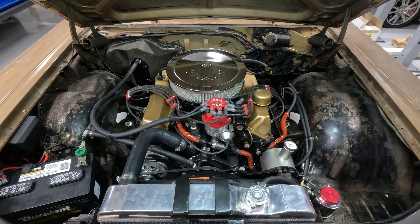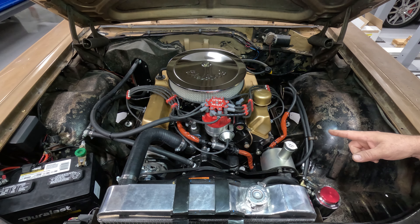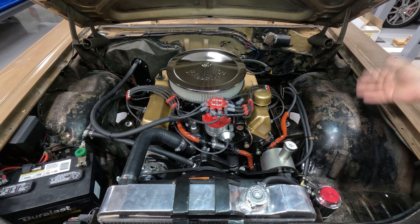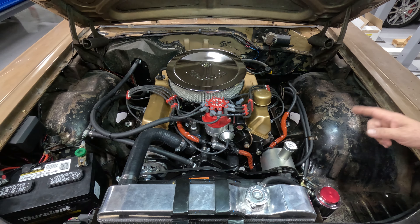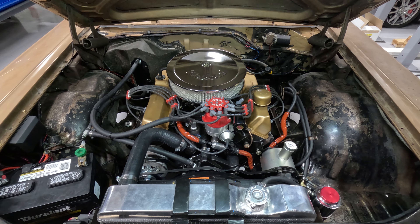That looks pretty good. I'm pretty proud of this engine — anytime you build something on your own you've got a sense of pride, especially something that runs as good as this one does. There's nothing special about this motor; it's bone stock in just about every way. The only thing I really did was put an Isky cam in it, and everyone suggested the 428 as the camshaft to go with. I modeled it after a 428 but toned it down a little — I don't want it to be too wild. This thing's not too bad. It runs good, drivability is awesome, and it's got a lot of power. Of course it's an FE, so it's low-end power.